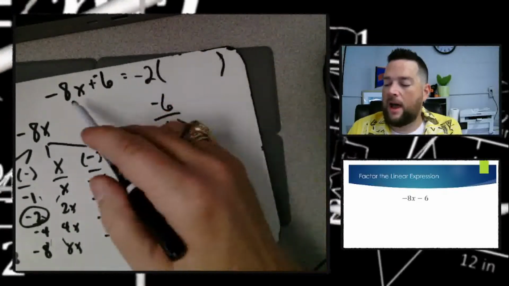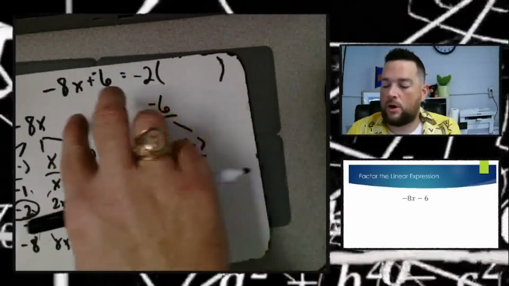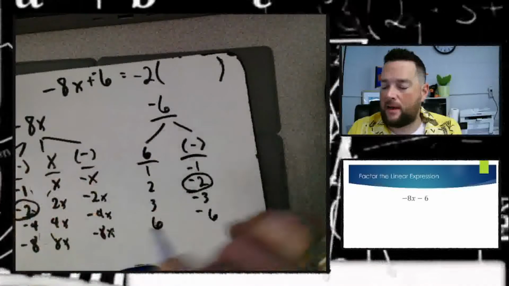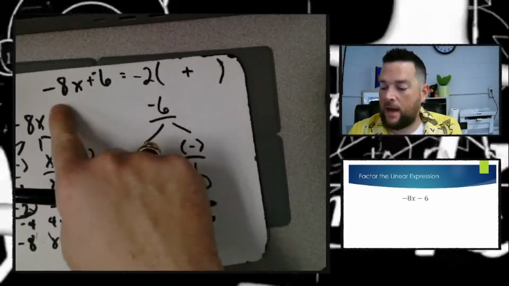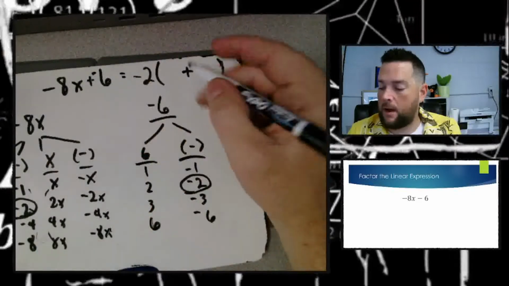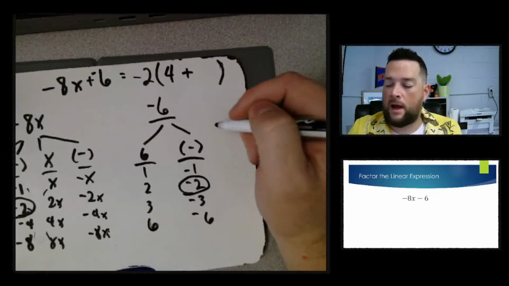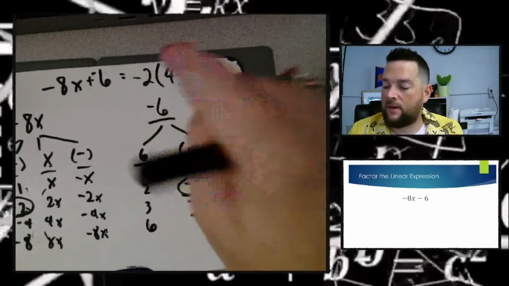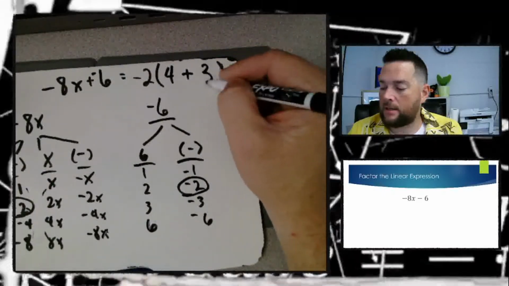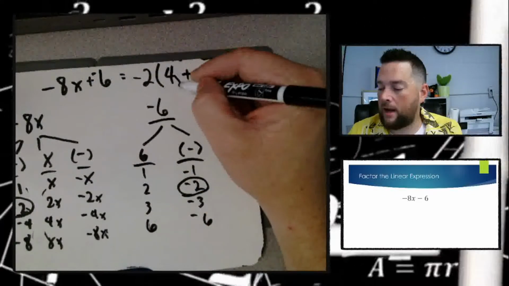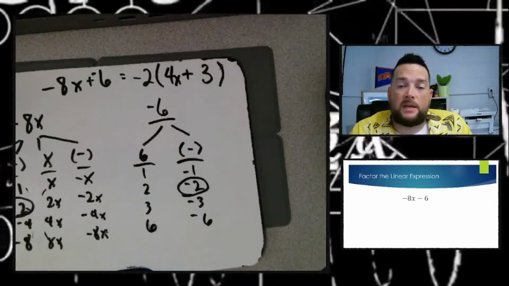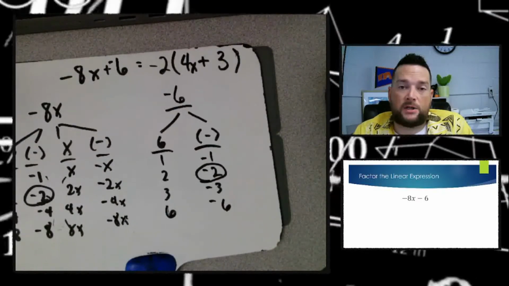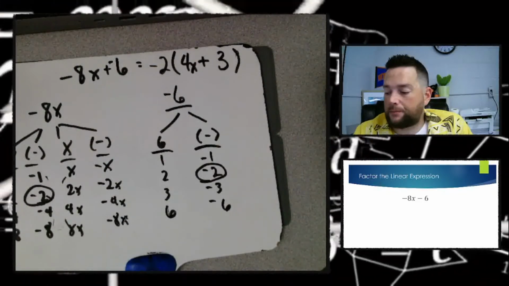And then we're going to divide our original add-ins by that negative 2. We're going to have a plus sign right here. You have negative 8 divided by negative 2 is going to be a positive 4. And then you've got negative 6 divided by negative 2 is going to be a positive 3. That 4 had an x on it, just like that. That's one way that you could see this. One representation that you can see.